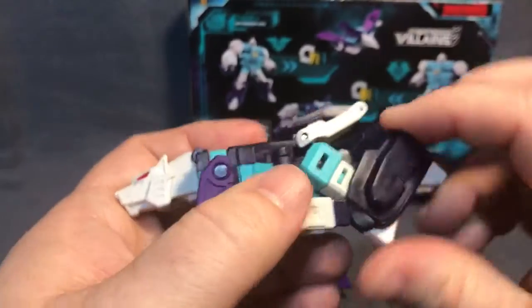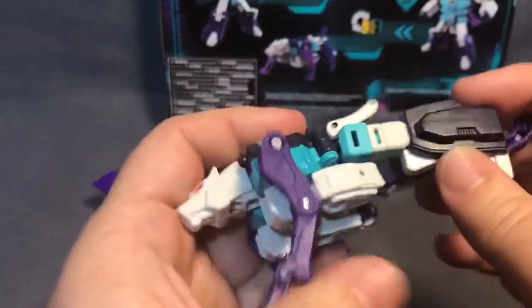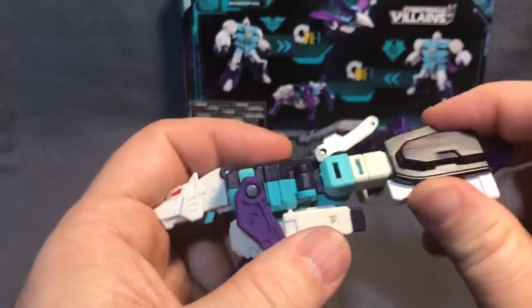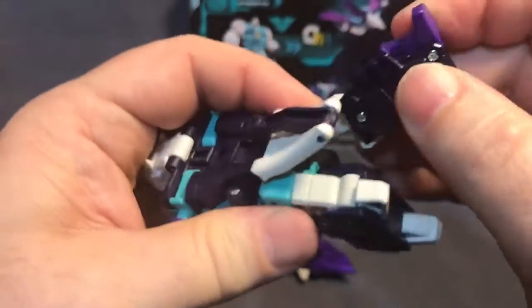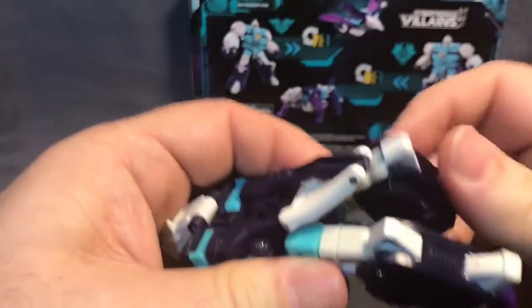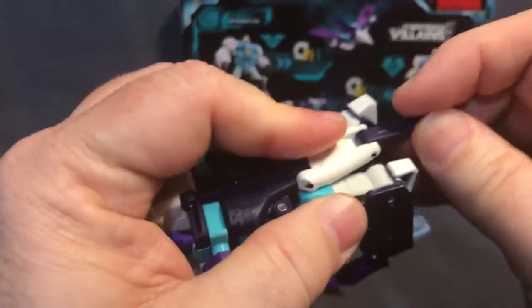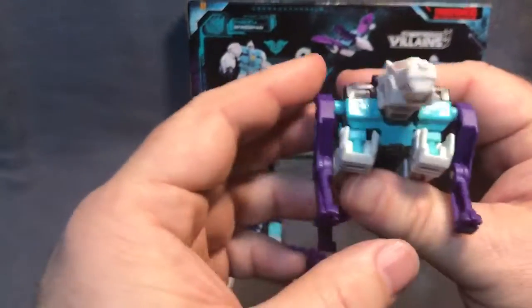Okay, I know that this folds up somehow. Oh boy, it's another one of those split the leg things. But do you have to split the legs on this one? Let's look. I feel like you just turn him around like that. Bam. There we go. Yeah, you don't have to split the legs. And then you pull down his tail. And that's him. That was much easier in my opinion.